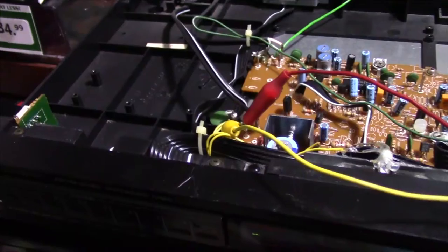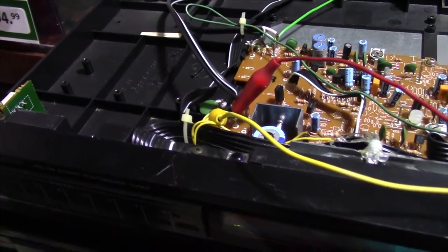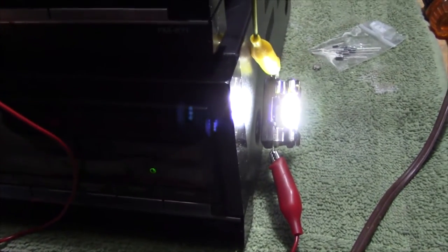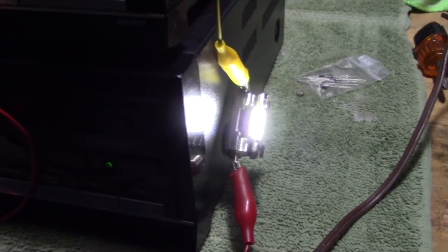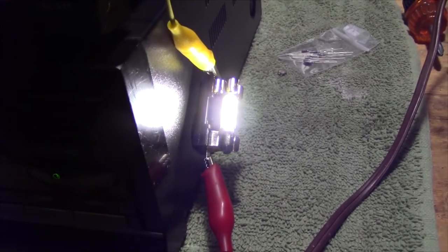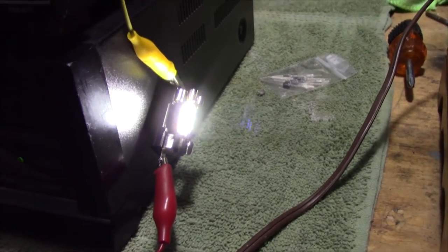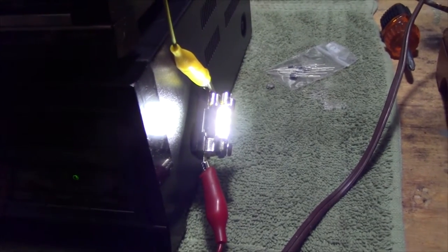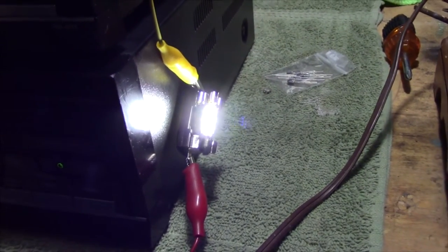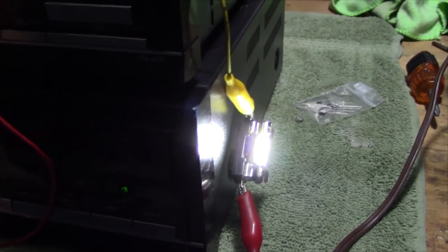I checked the voltage coming out of the terminals and it's about 16 and a half volts AC. I plugged up one of the bulbs and it is very bright, but it's handling it. In theory I could just wire it in the way that it is. I do notice a little bit of flickering in person, though not on the camera. It's very bright, so I've got some room to play as far as how much voltage I put into it to dim it down. I'm still going to have to do the rectifying.